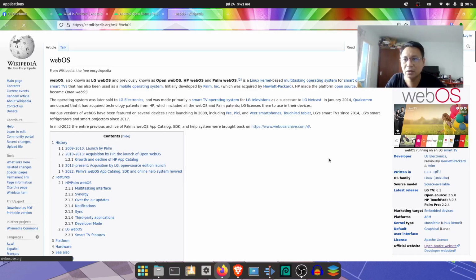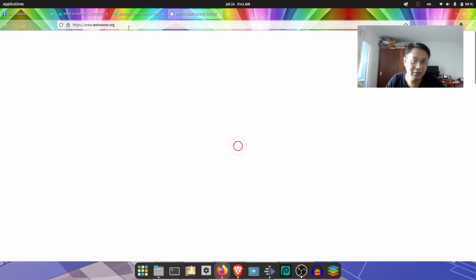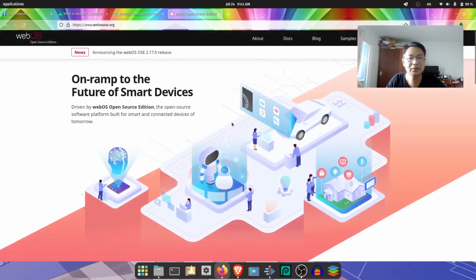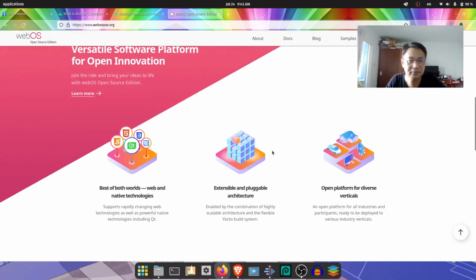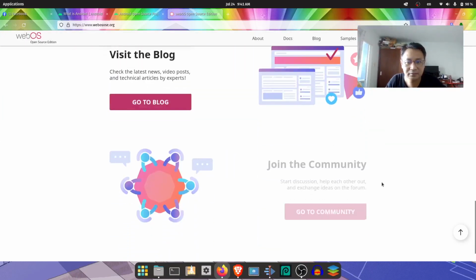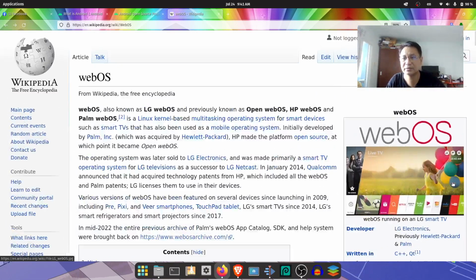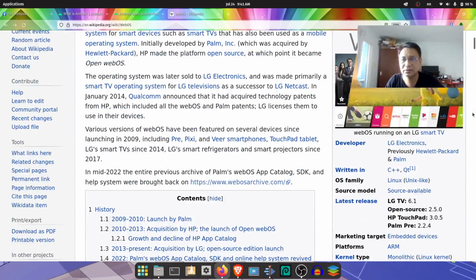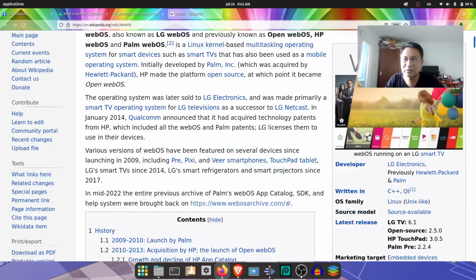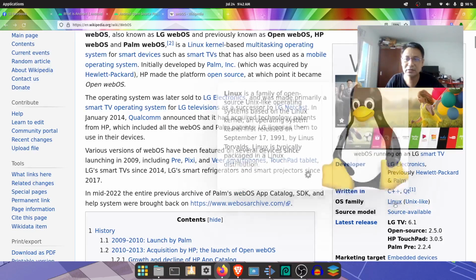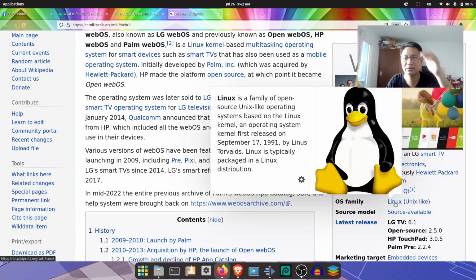WebOS is actually Linux. Okay, so it is also based on Linux. Maybe I'll just use the wiki, yes, there it is. See, your WebOS is actually Linux. Ta-da! There you have it.